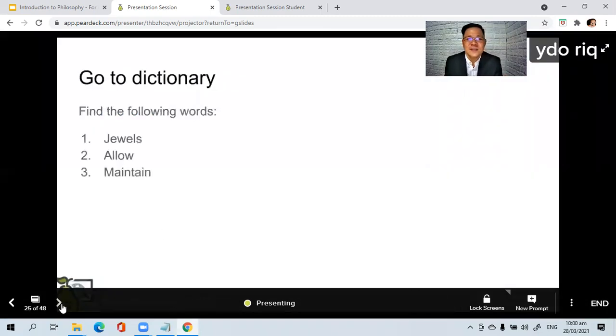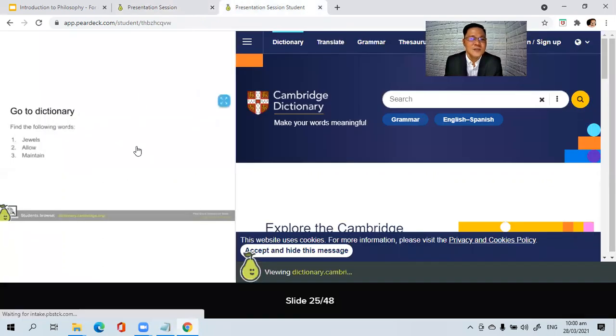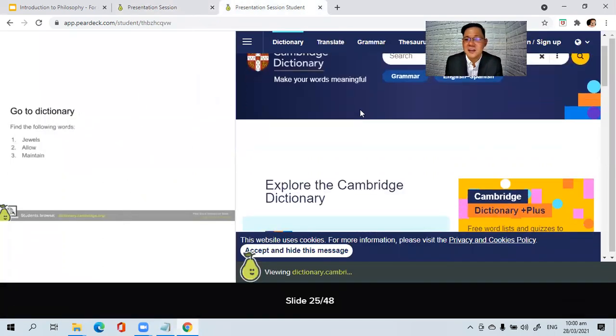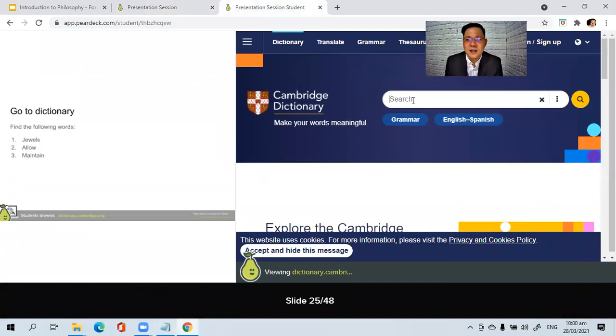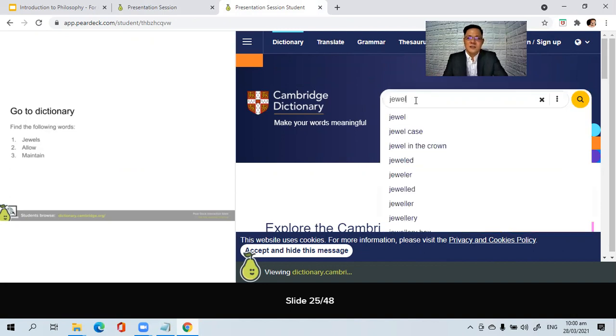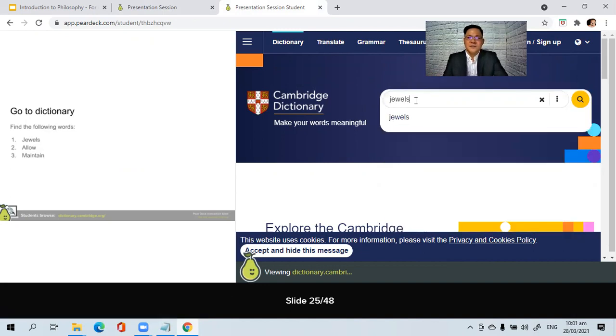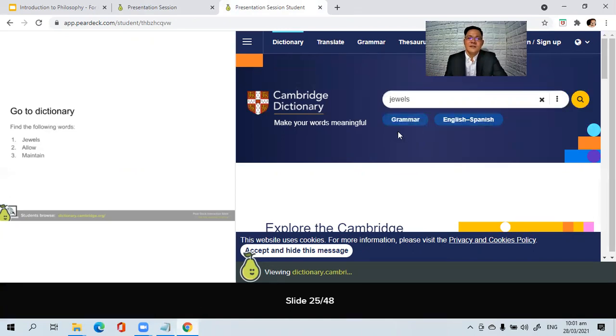Another is the use of browsing a dictionary. As you can see, they can access the website directly. For example, I will find the word jewels, and check.